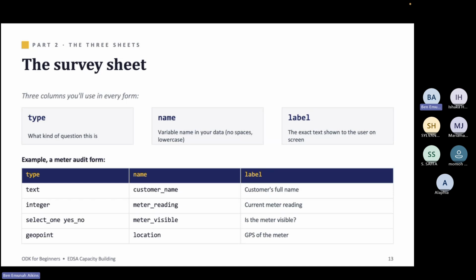Yes, you are right. It can be yes or no. It can be true or false. It can be just two options, single phase, three phase. All of those things. So the forms that you've been seeing that have single phase and three phase, that is just how we design it. It's just a simple select one statement.